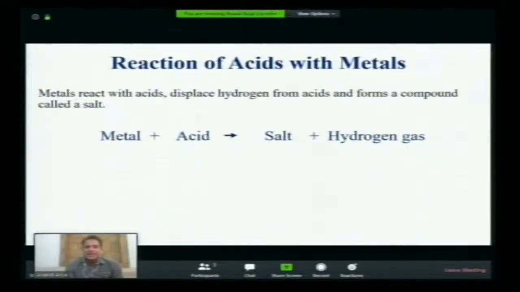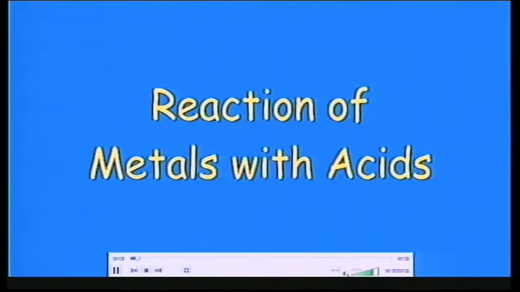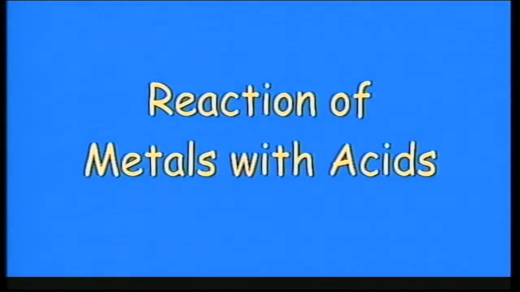So can we play the second video, that is the reaction of acids with metal? That is the demonstration video, and that will give you the picture of how the metal reacts with acids and how this hydrogen gas is formed. Try to visualize how we can test the hydrogen gas that is produced during the reaction of the acids with the metals. So play video number 2, the reaction of acids with metals.